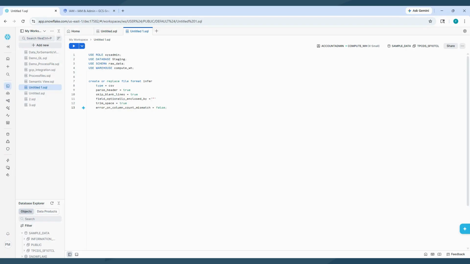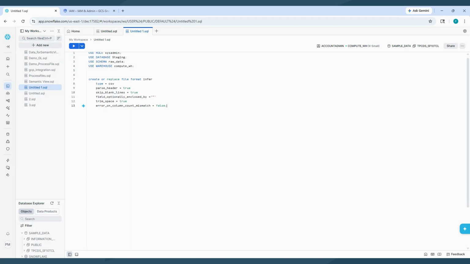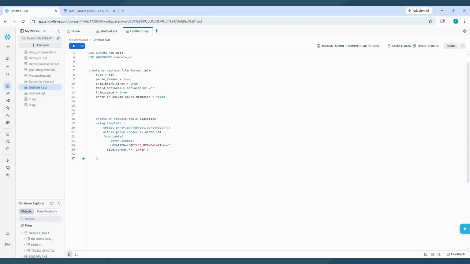And this is how we can do it. So what this does is that we are not looking at the table schema manually and creating our tables and then loading files. Rather, we're just gonna let Snowflake handle all that part. So what I'm doing here is I'm creating a table in logistics, and this is gonna be my template.